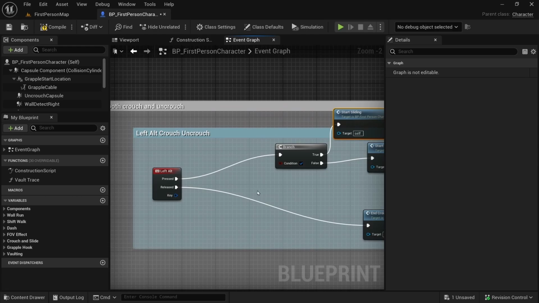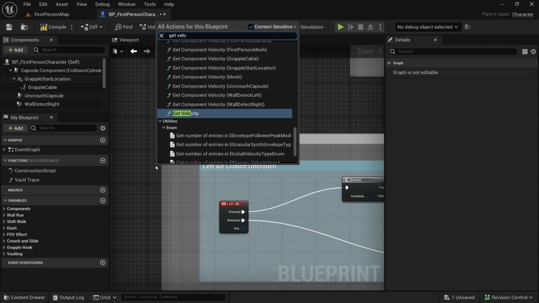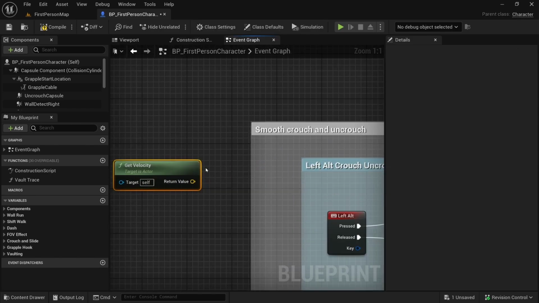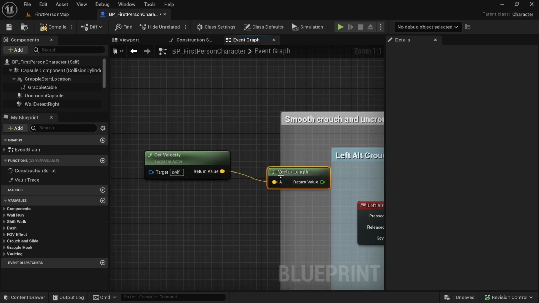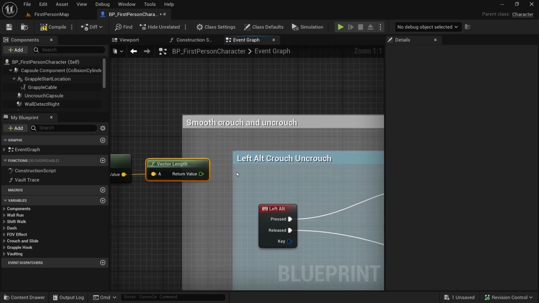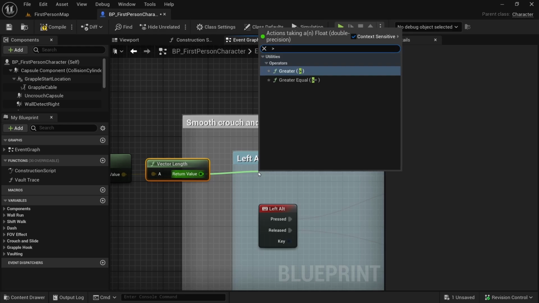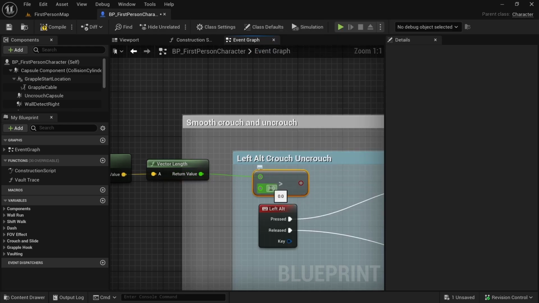We're going to check the velocity of our character. So let's get it. So we can get velocity and vector length. Now we can compare it with some number. So let's say if this velocity is greater than some number, what will be the number? In my case, it will be 650.